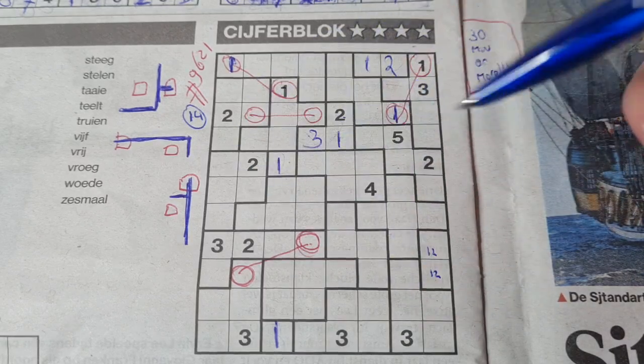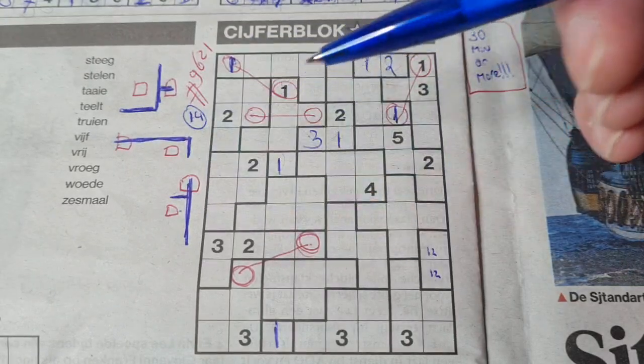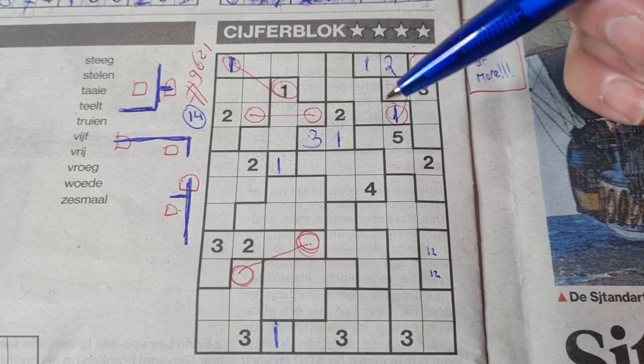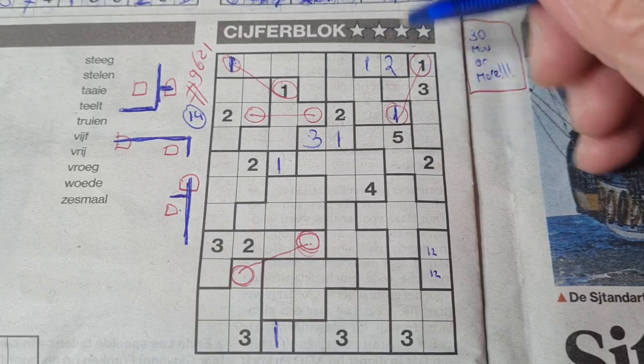And those are the shapes that you need to recognize. We have only 3 shapes, figures, structures, or constructions that you need to recognize. Maximum 6. Not in this puzzle. In this puzzle, we have only 3 of them. And the question is why you need to recognize those shapes. Well, then the following step, it's easy for filling those numbers. So let's get started filling those numbers.